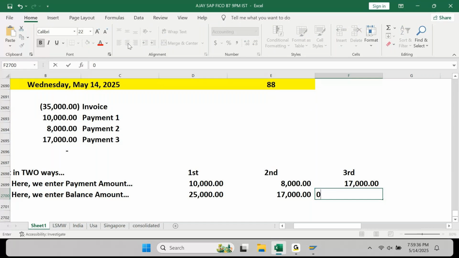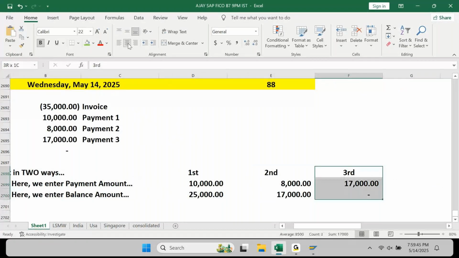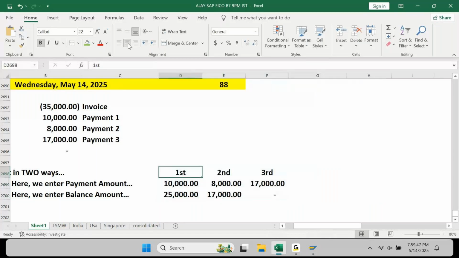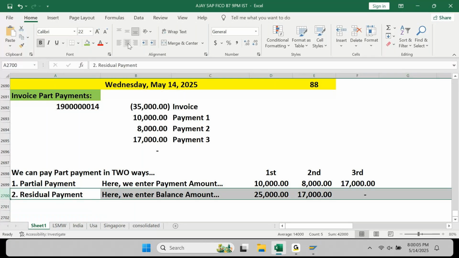Is there any difference or is there no difference between these two? There is a difference, an amount difference. Do you observe any difference? Yes.